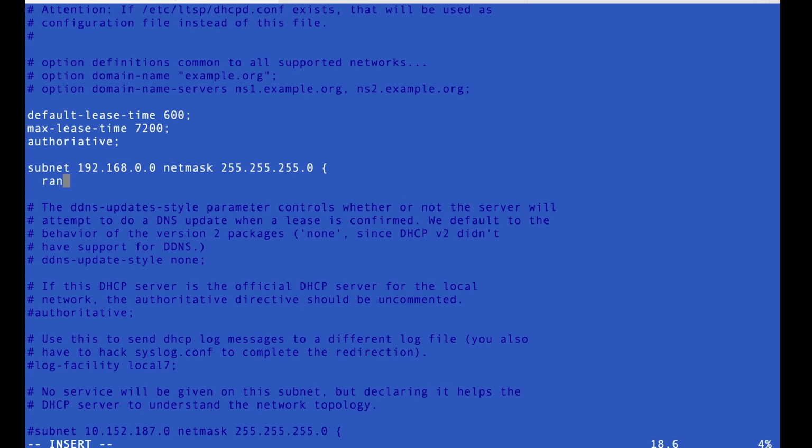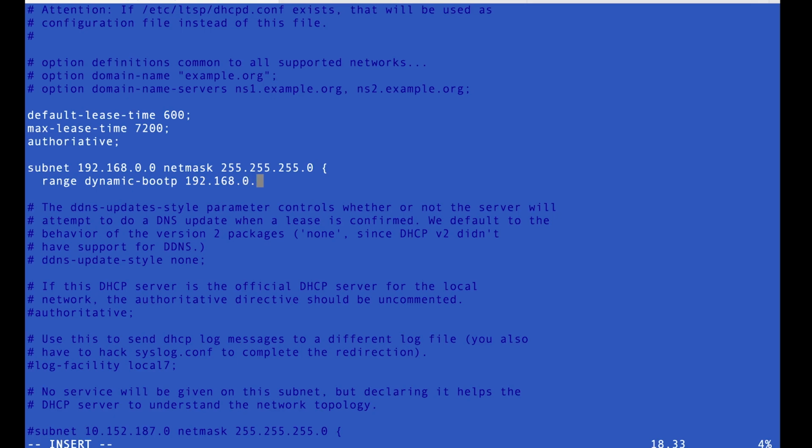Let's say your range. What is the range of your system? So you have a dynamic bootp pool. You have your network, your subnet, and your mask. Then your range, dynamic pool, 192.168.0.